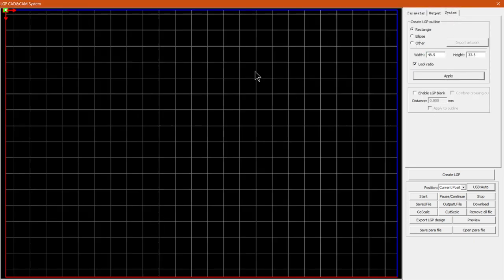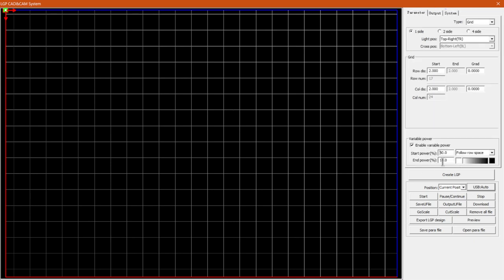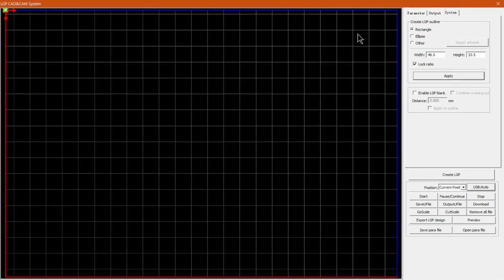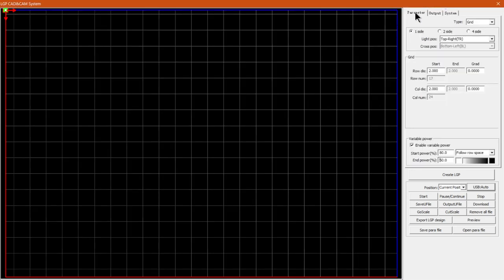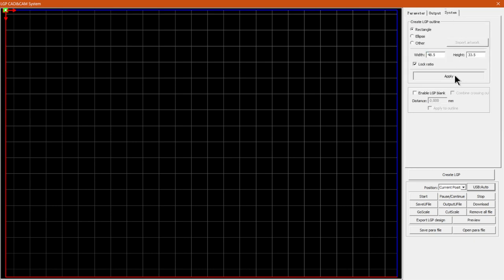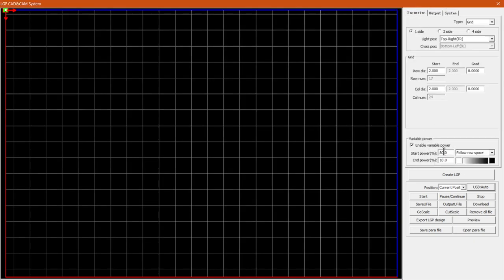So in all fairness, if you're going with the exact values reversed, then it does look right. But then the tricky part comes once again. Let's set the end value. Let's make this 50%. So now we want the end to be lighter gray. You'll see now our start has actually gone darker. So what I could come to the conclusion of is perhaps this works as a gradient, your end power. So it gradients it away to the start, and that is why it affects the start power as well, because just by default settings it looks great, but once you start playing with the actual end value, it starts messing things up.